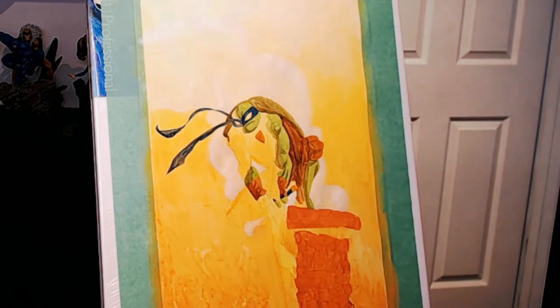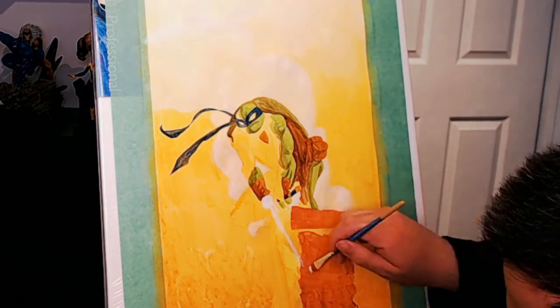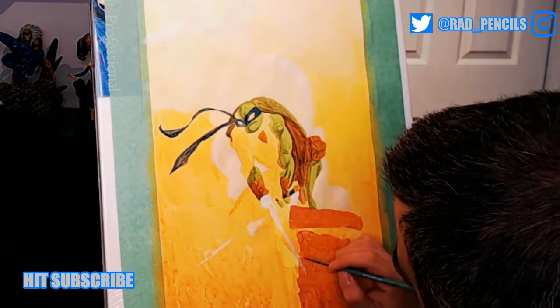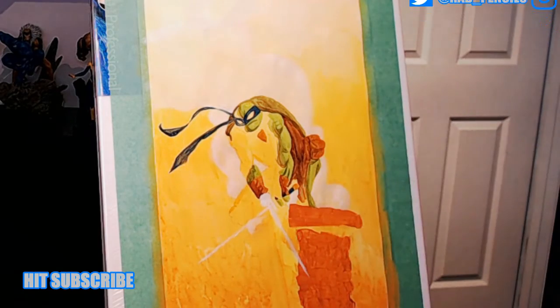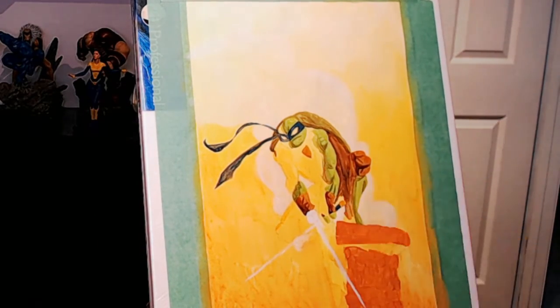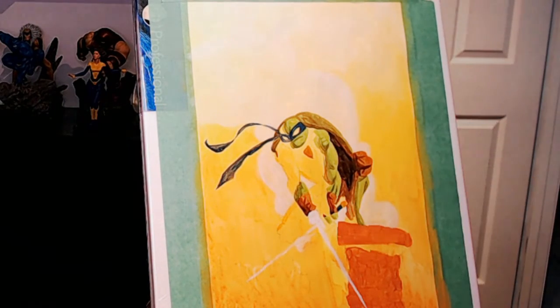Cripes, it took a lot of time on this thing. Didn't think it took that long. And now I'm working on the swords. This one's actually tough just because it was trying to paint a straight line free-handed. This is a watercolor painting, so it's not like it has to be a big deal, and I still had a lot of black I still had to block out, so it wasn't a big deal. I could trim out the line a little bit later, or even edit it myself when I need to scan it.